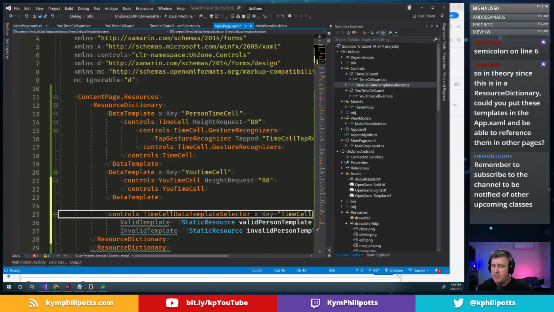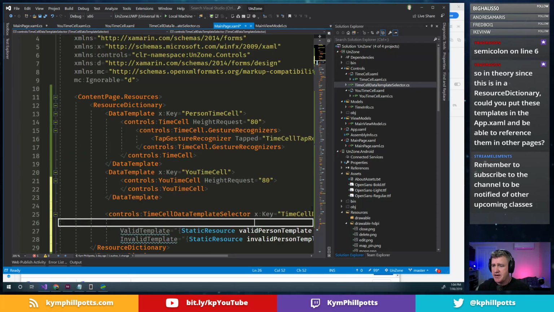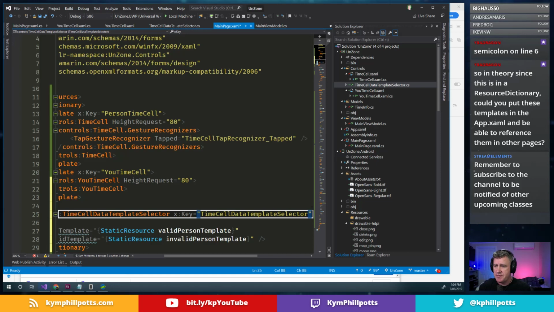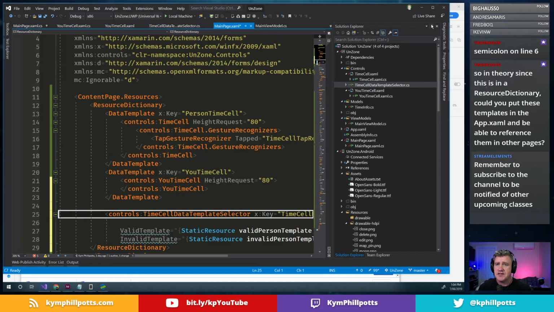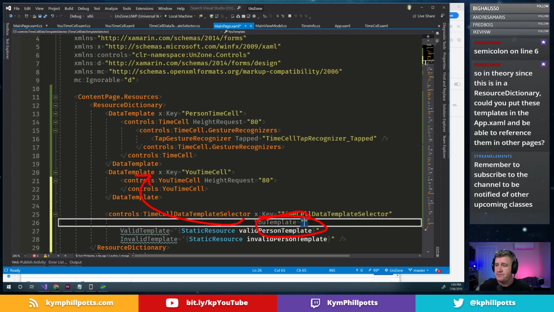Now this should have a couple of properties on it, because we created a couple of properties. Hang on a second. Let me get out of my way. Okay. So if we look, it should have a U template, right? So a U template is going to be that one.